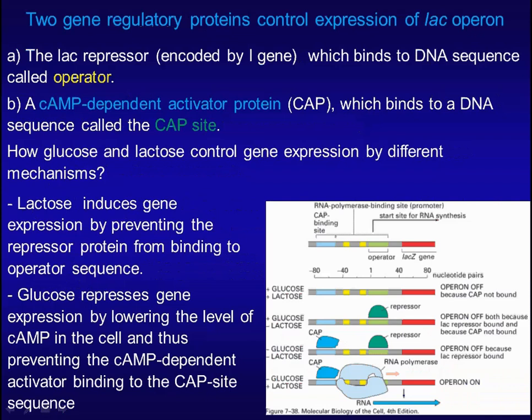Expression of the lac operon is controlled by two proteins. One is the repressor that binds the operator, and here is the operator. Second, CAP protein that binds the CAP site, upstream of the promoter. Here is the CAP site. Here, two sugars, lactose and glucose, provide two signals, and they work through these two proteins to control gene expression. Specifically, lactose induces gene expression by binding the repressor and preventing the protein from binding to the operator. Glucose represses gene expression by lowering the level of cyclic AMP, which prevents CAP protein from binding the CAP site.